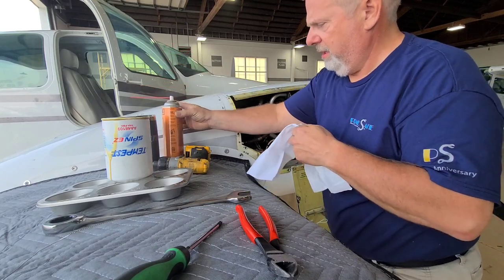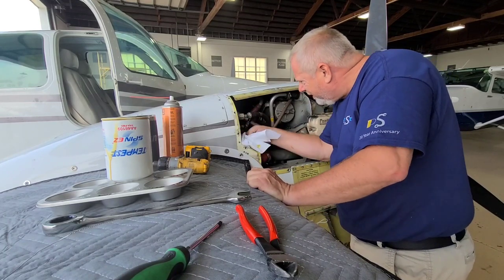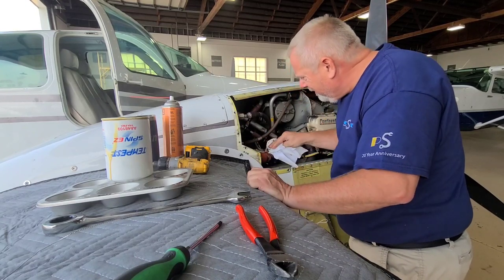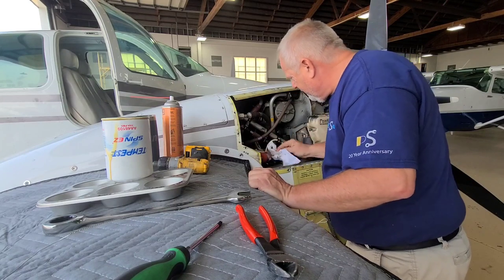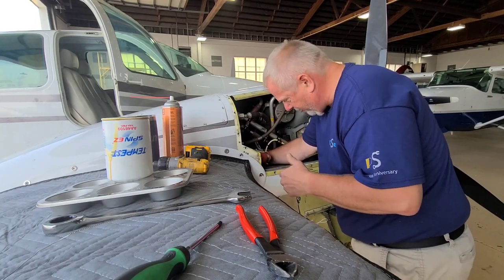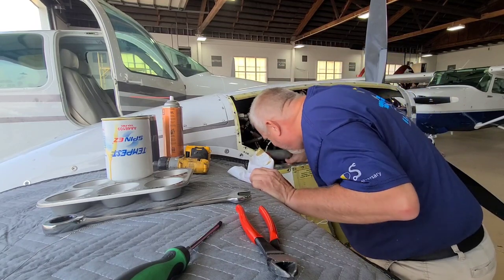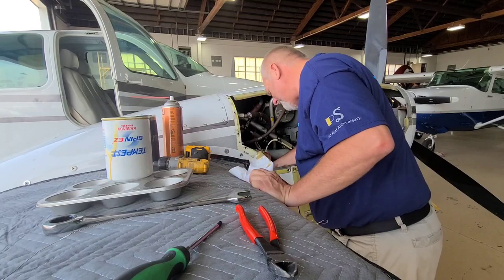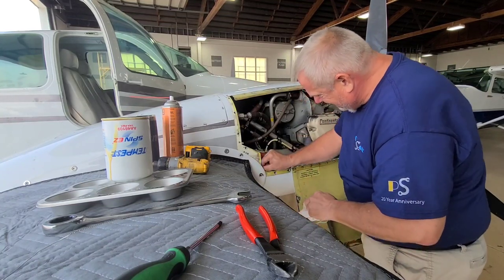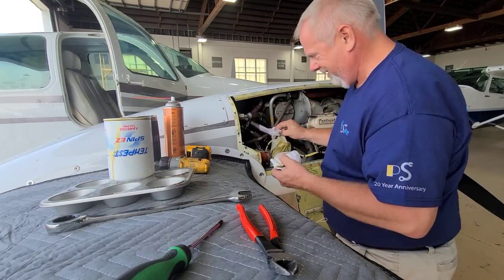I take this oil filter and I have to cut it open and inspect it — because that's what we do on airplanes. Everything else looks good — the mating surface looks good. I'm checking that out for when I put the new one on. This oil — crying out loud. You gotta like when a plan does not come together. I mean it came together, it holds out — I guess that's part of the plan. Oh yeah, she's coming out. Ow, that's hot — this is really hot. That's hot.